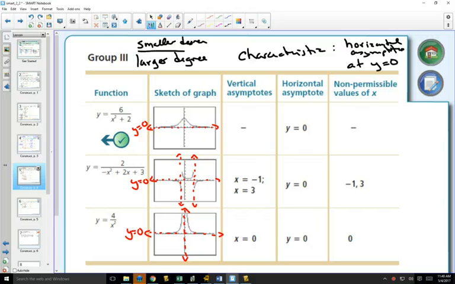We can use the same idea that we used for group 2 to find our horizontal asymptote. So in group 2, we found our horizontal asymptote by looking at the highest degree. If we look at the first function, the highest degree is an x squared. If we ignore everything else, we have 1 x squared on the bottom. How many x squareds do we have in our numerator? None. So we can write that we have no x squareds in our numerator. And if you simplified that, you're going to get 0.